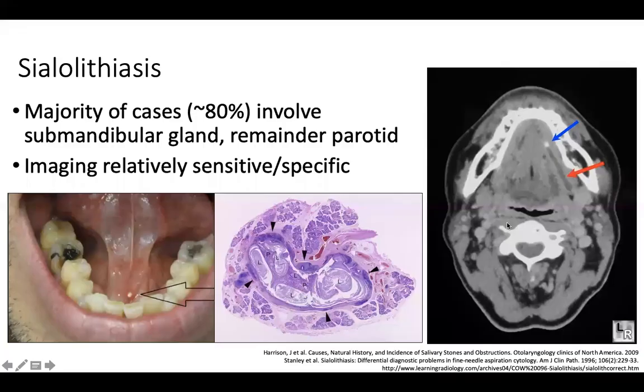All right, so let's talk about some non-neoplastic lesions. So probably the most common thing we see, definitely the most common thing the surgeons see, and we often don't get these specimens, is sialolithiasis. So incredibly common. And it's interesting, actually, the majority of cases of sialolithiasis involve the submandibular gland. So remember, I showed you that the Wharton duct of the submandibular gland empties right under the tongue. So here's a little sialolith here.